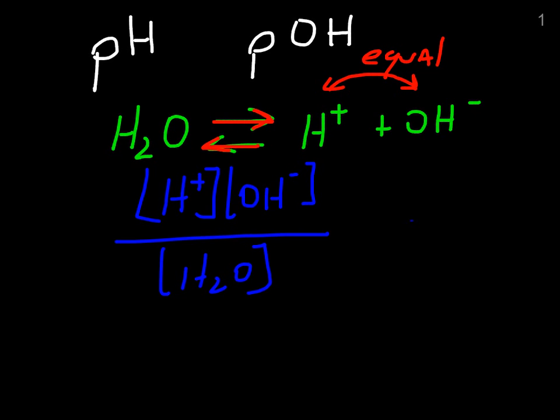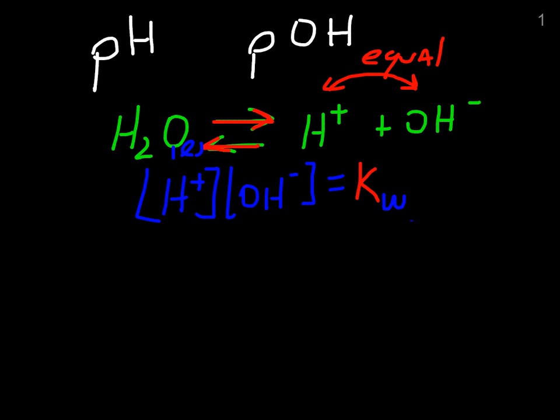But wait a second. Water is a liquid, and liquids aren't included in mass action expressions, so it simply is the concentration of the hydrogen ion times the hydroxide ion. That's going to equal K, just like every other equilibrium. This K is special, though, so it's defined as Kw, and it has a value of 1 times 10 to the negative 14th. That 14 right there defines the lower limit of the pH scale, and I'll show you how that works. I'm not there yet, but I'm getting there.